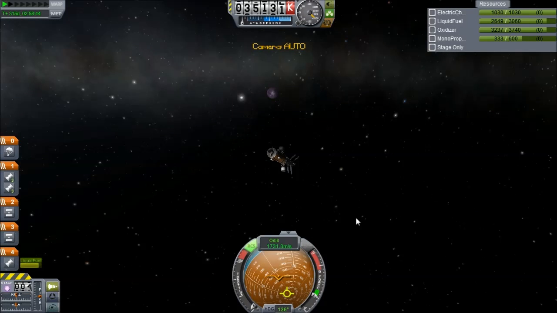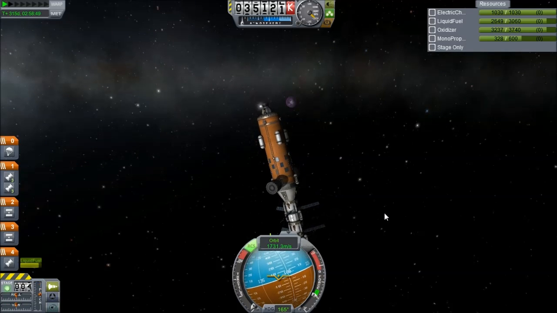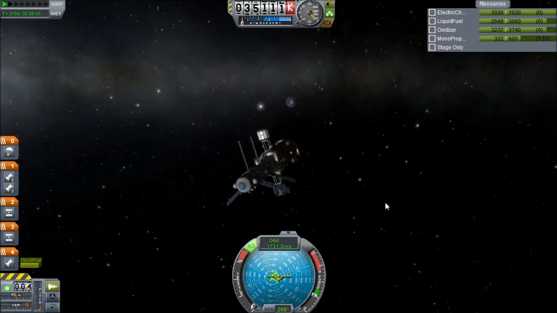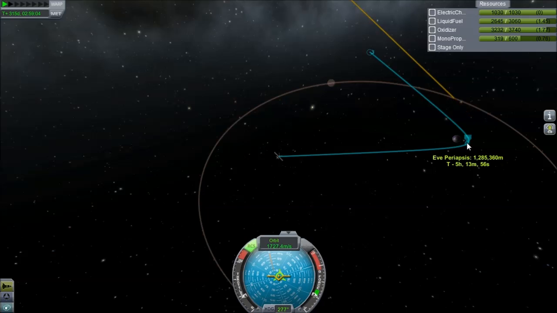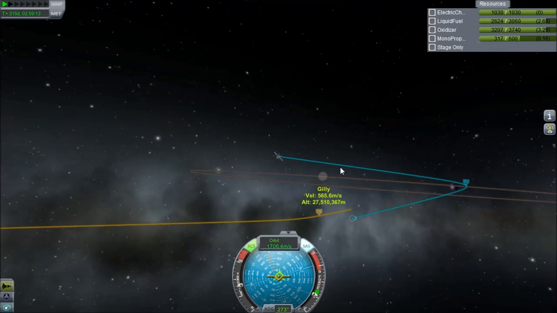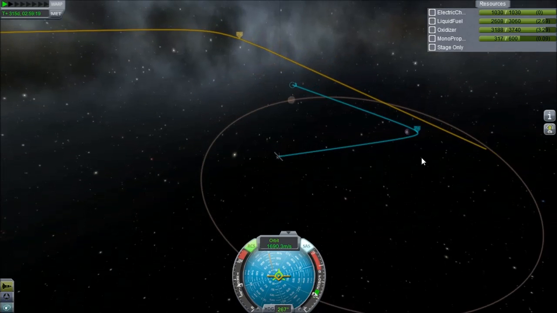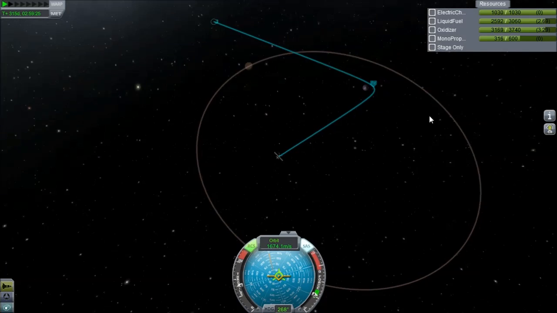And you know what? I'm actually going to just maneuver this off the cuff, in an ad hoc way, and try to bring my apoapsis down a little bit lower, and that should be pretty easy. You should just burn opposite our velocity vector, like so, and bring that down. It's not coming down super fast, is it? Oh well, let's get in there.